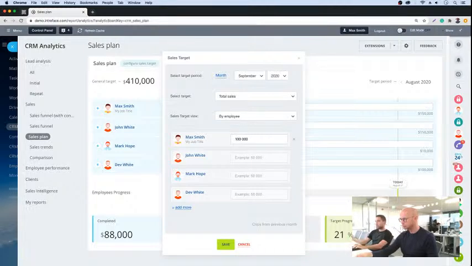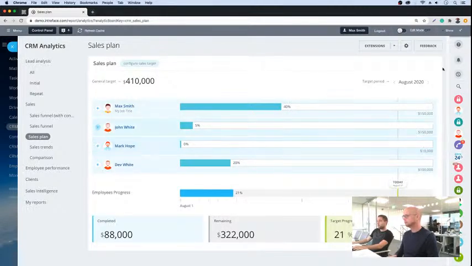Maybe you want the same for each member of the sales team, or for a new starter, a slightly reduced target for that month. So you can customize those targets in the system, and then once that's set, your targets are ready for next month.